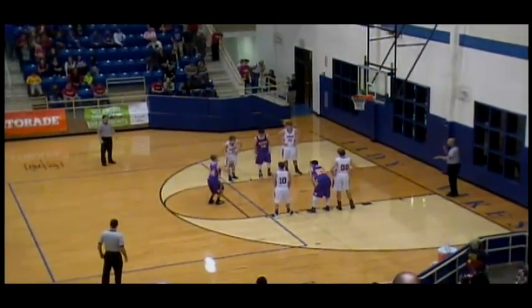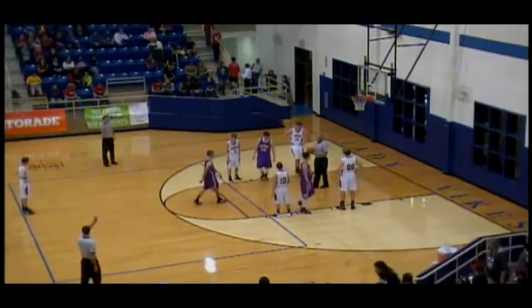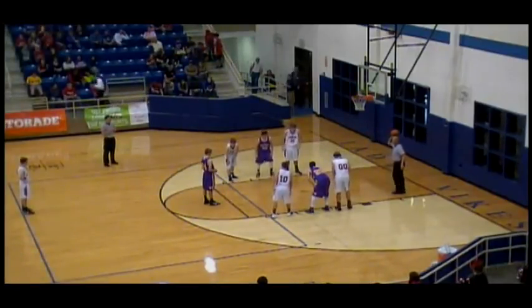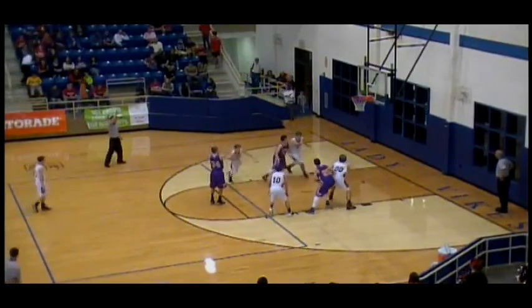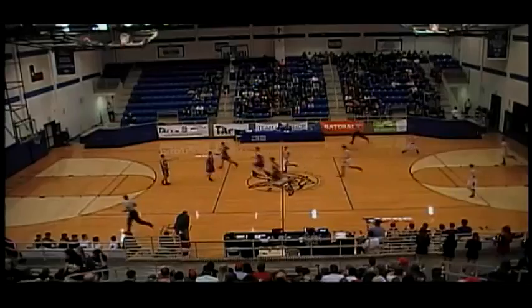Crowd gives McCarthy a standing ovation here as they know this kid has played tough-nosed basketball for him tonight. Hadn't been much in the scoring column, but he's rebounded the ball well, moved the basketball well, found his bigs, kept them in the game, and kept them available. These guys are doing a great job at what they do tonight. Free throws good by the Road Runners.